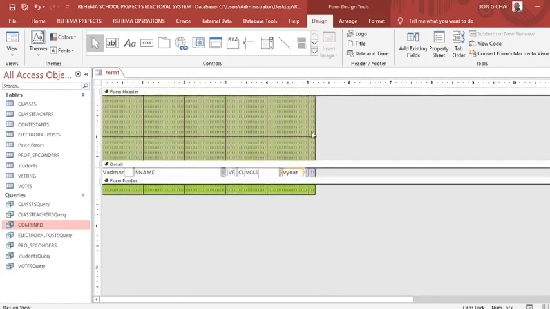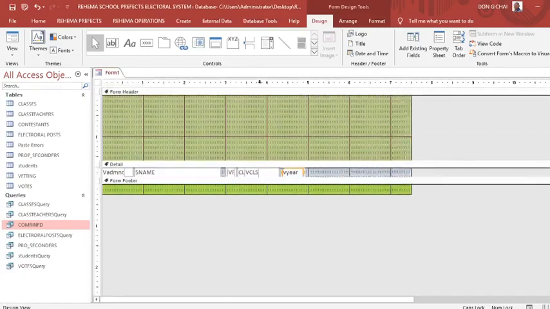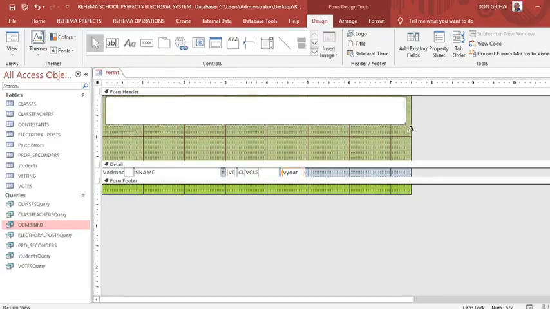Then we can have our title here. That is Rehema School Prefects Electoral System Registration Form.